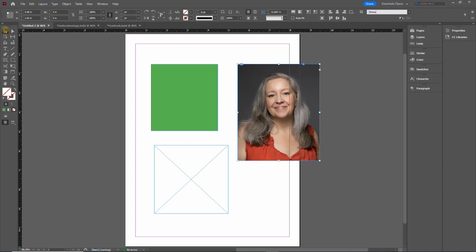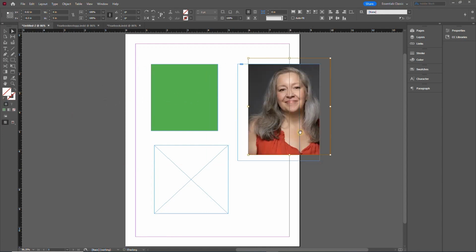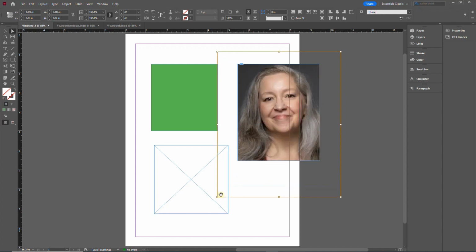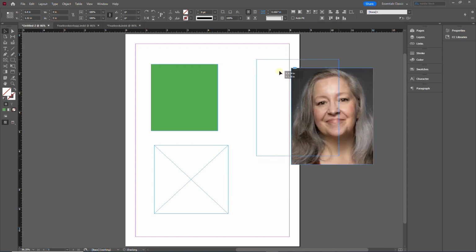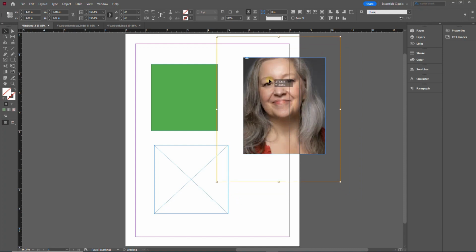Now, these two selection tools, one of them is going to select the frame. The direct selection tool is going to select what is inside the frame. So if I select what's inside the frame, you can see that there's a picture of me that is inside this frame. So I could move it all around and it be inside that frame. I could actually make it bigger, and it's still not going to change the layout of what I've got going on there. So another way you can deal with it is if you're in the regular selection tool, if you click once, it's going to get both the frame and what's inside the frame. If you double click, you see I have a little hand tool now? Now I'm dealing just with what is inside the frame.